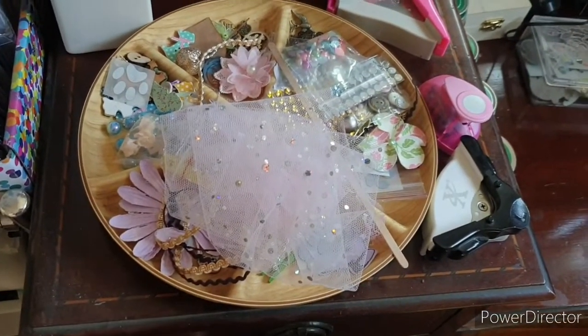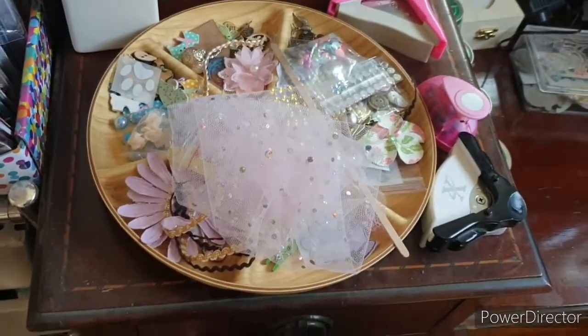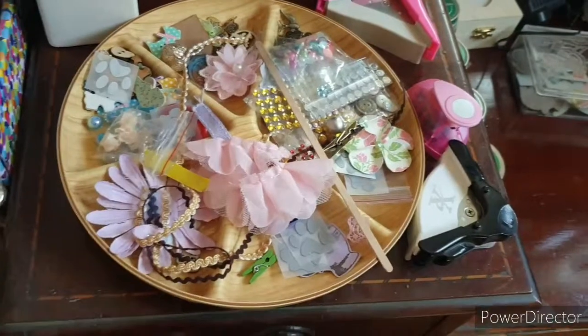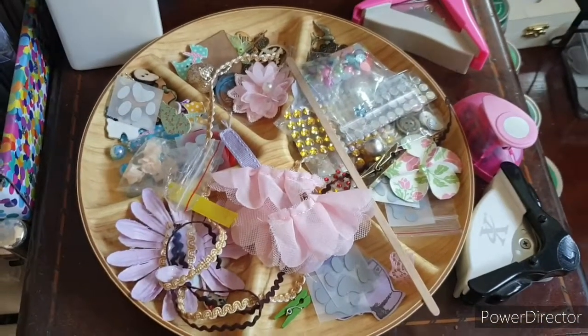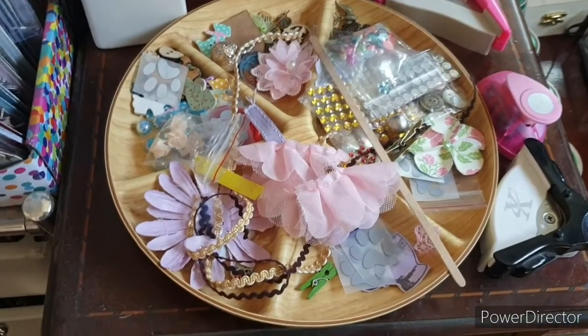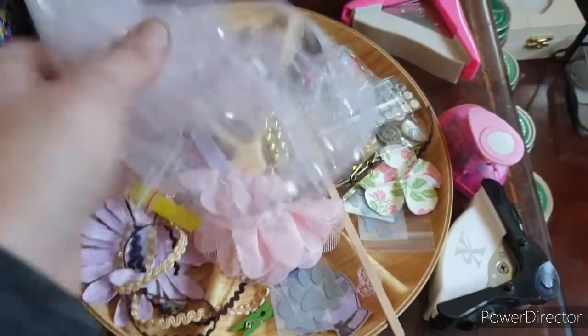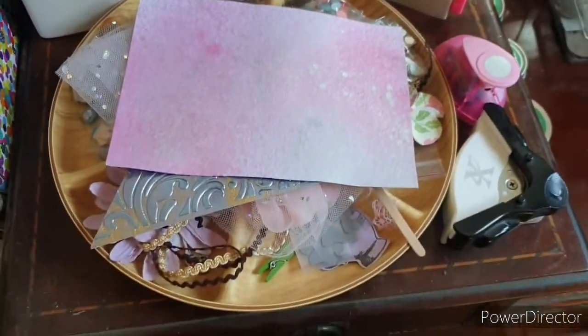And then this is stuff that's come in Happy Mail as a reminder to use it because I'm trying to be better. I love this tulle. Jeanette sent me that. But yeah, there's just a load of stuff in there that when I'm scrapbooking or whatever, I can just grab really quickly and yeah, nice and easy to hand to use. That works quite well as a reminder to use things.